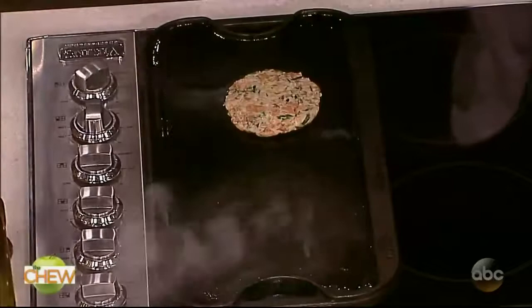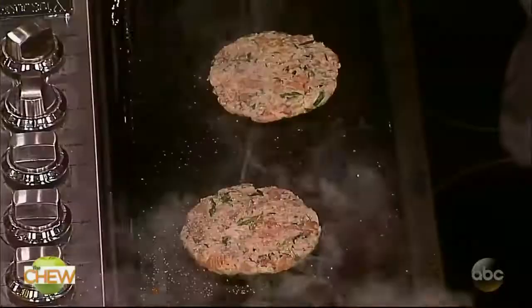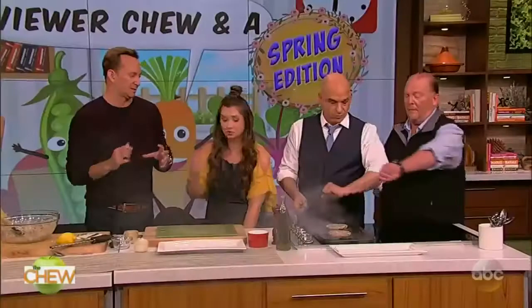And now that we put the salt side down, we give this side a little more salt. Beautiful. And it was literally 2 minutes on the one side, maybe a minute and a half on the other, because you don't want it to be overcooked. And that residual heat is just going to continue to cook it through. So time it. You got the timer going? I got the timer.